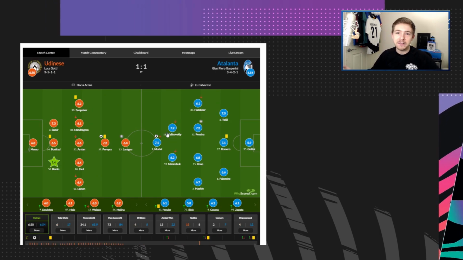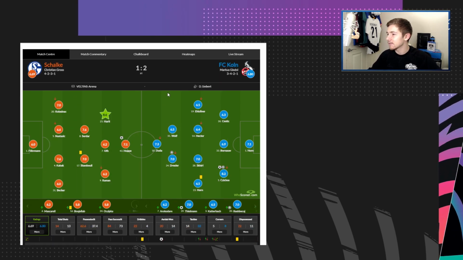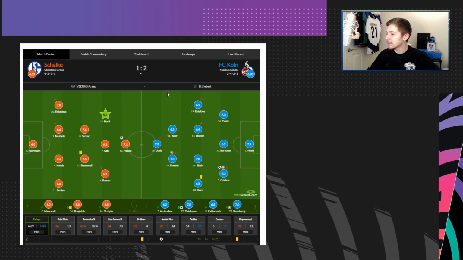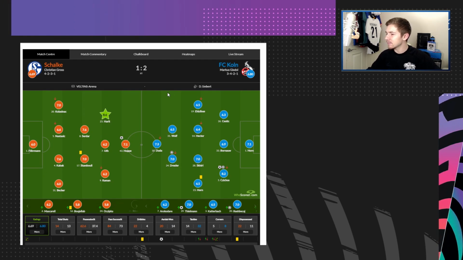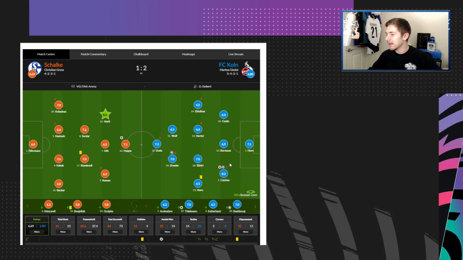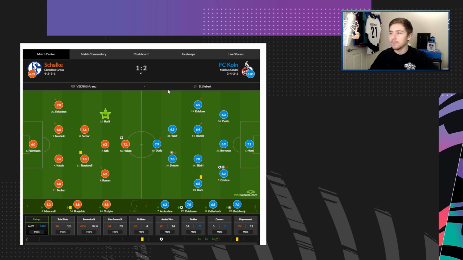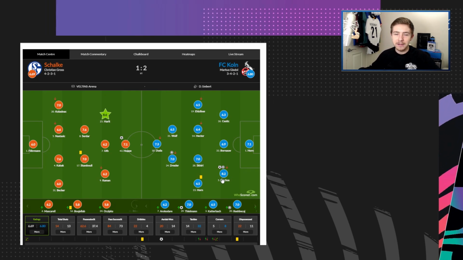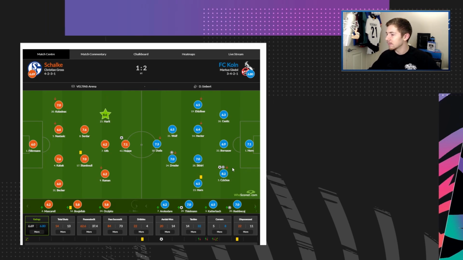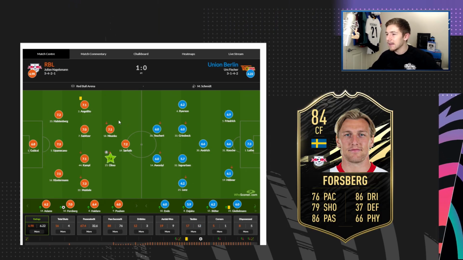The same, to be fair, can be said for the match between Udinese and Atalanta, which also finished in a score draw. Schalke and Cologne finished 2-1, and there isn't really a massive standout performer here. You've got a centre-back who got a goal and made a key clearance, but did concede, so I wouldn't be super confident making that pick. Also, his game rating in FIFA isn't high, so he would take up a bench spot, which, I'm not confident in him making it.